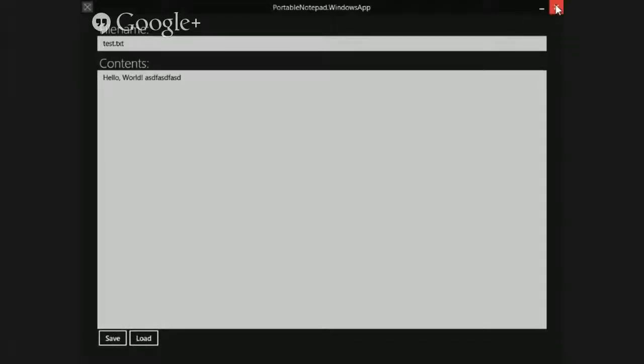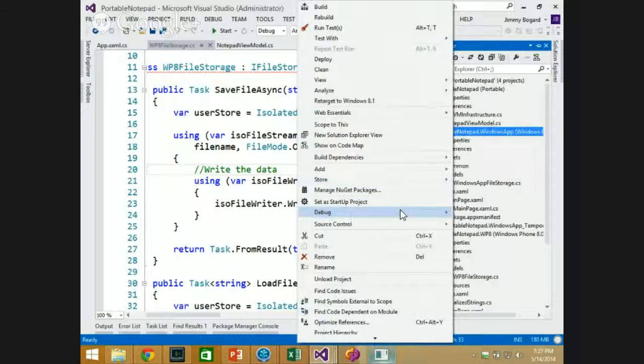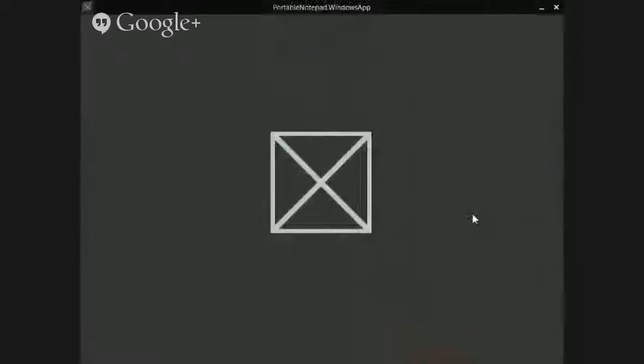Okay, so I'm going to change the text. I'm going to hit save. And if I close it, and I run it again and I load that file, it should have the same text. That's the idea. I click load. Okay, so it had the same text. I don't know where it put it on disk. Some local something. Even crazier, if I run the emulator, that one wouldn't work because it stores it on the emulator itself, so it really just goes away. But in this case, at least, I can see it save and load just fine.